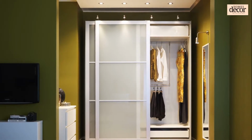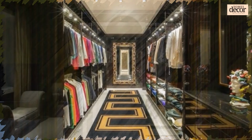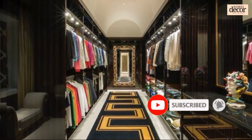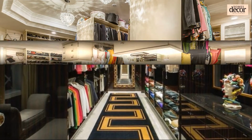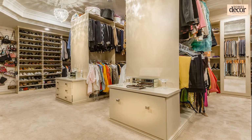Walk-in closets offer a plethora of storage options. So if you are someone who has to fight against the junk messing up your closet, try to come up with a good and functional walk-in closet design and apply it in your existing walk-in closet. There are 6 advantages of having walk-in closets inside your house.